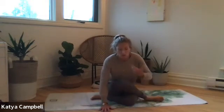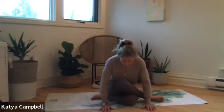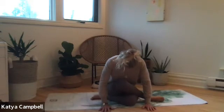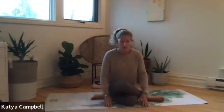So for those of you that have a little bit more room here, you can begin to slowly lean forward over the legs, bringing the hands to support you in front of the body. And as you lean in, you'll feel that more acutely through the hips and the pelvis. So we'll just spend a few more breaths here, feeling that right hip relax into the stretch, so softening it. Inhale. And as you exhale, slowly press yourself all the way back up.